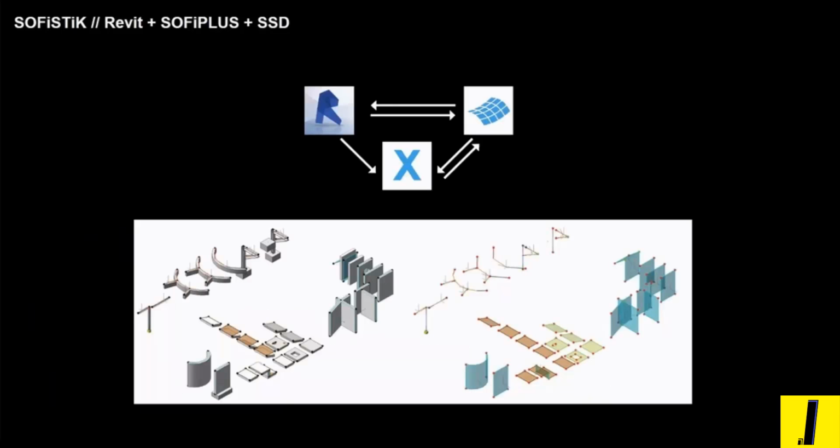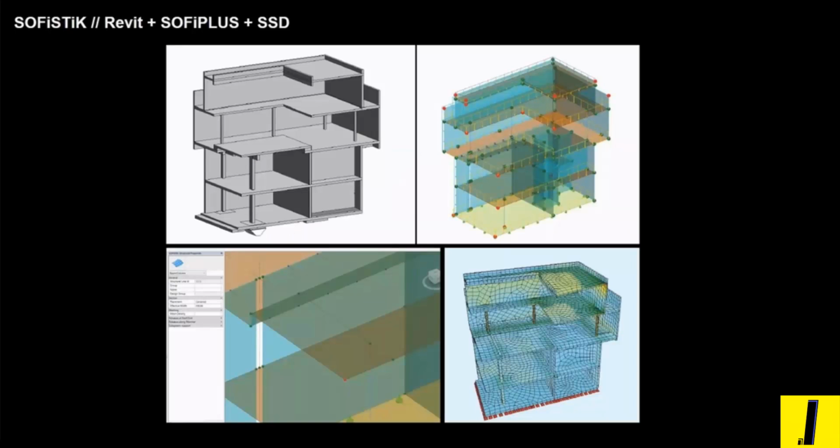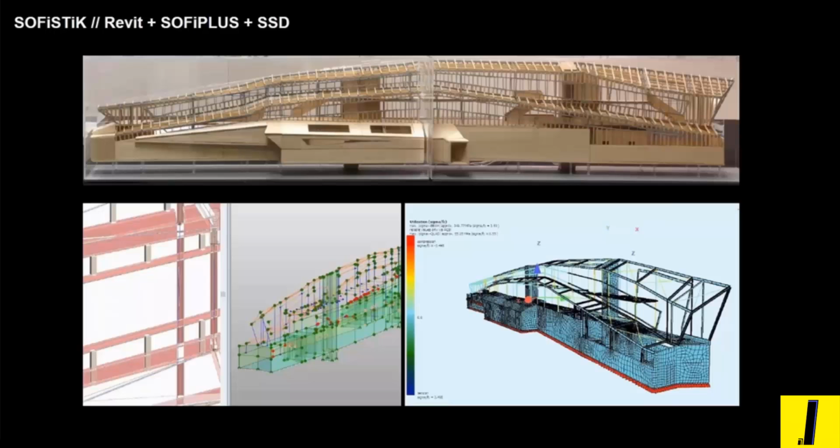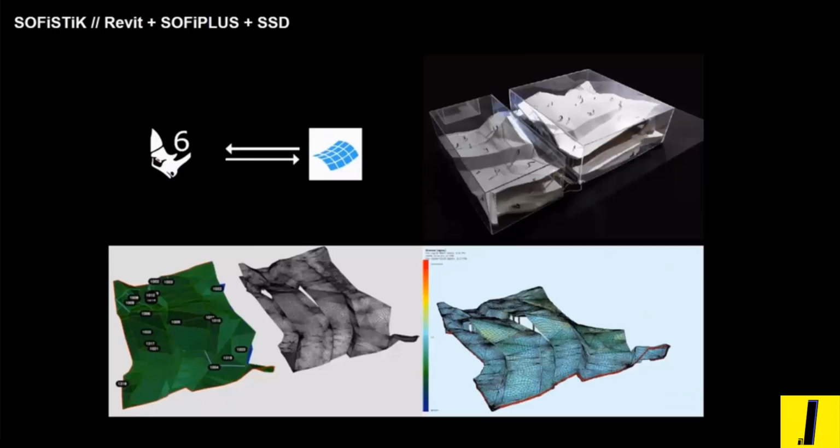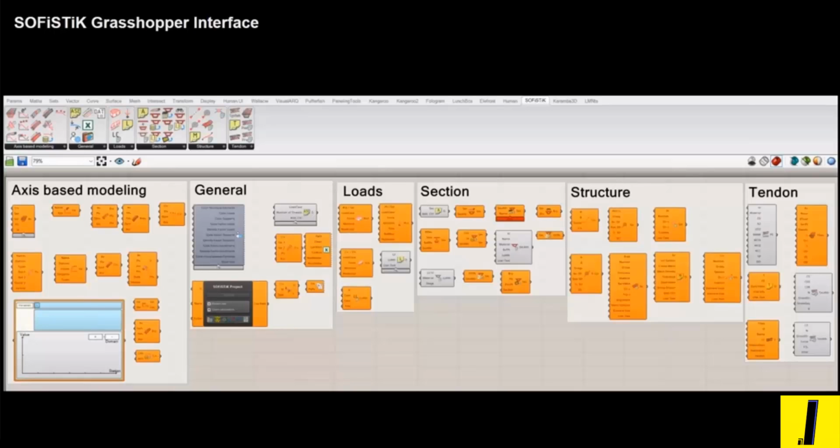So the research part, we've gone through, first of all, Revit and SOFiSTiK Plus and SSD, and also integration between Revit and SOFiSTiK Plus. And after that, we also integrate some complex geometry from Rhino and Revit and analyze in SOFiSTiK, because some of the complex geometry is difficult to analyze in Revit.